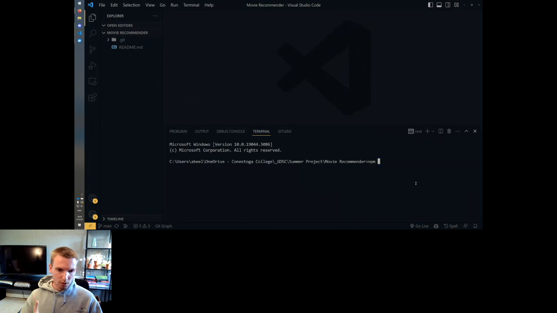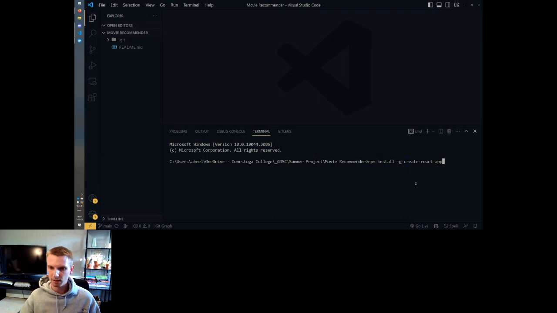For React, we need to install, so npm install -g create-react-app. I already have it installed here, but what this will do is install the create-react-app library for Node globally. That's what the -g is.